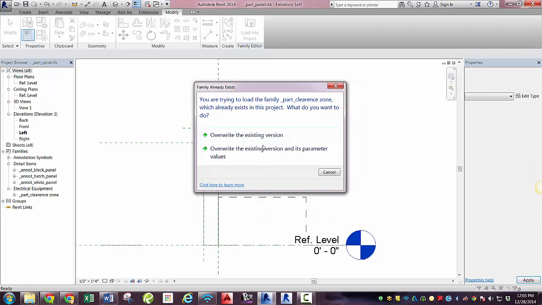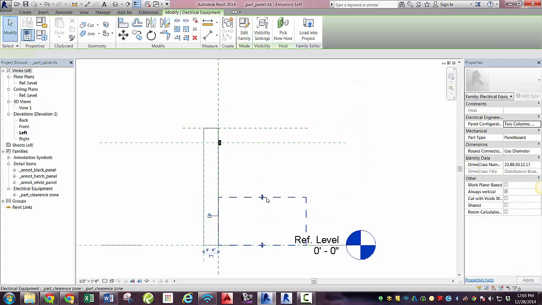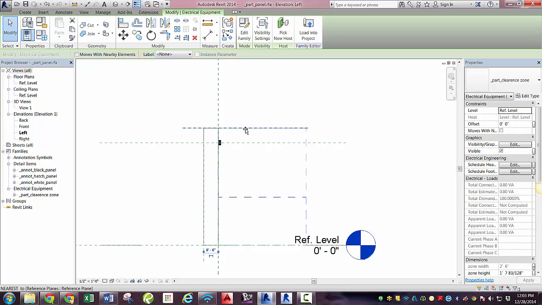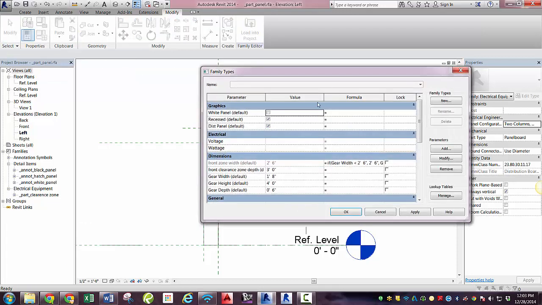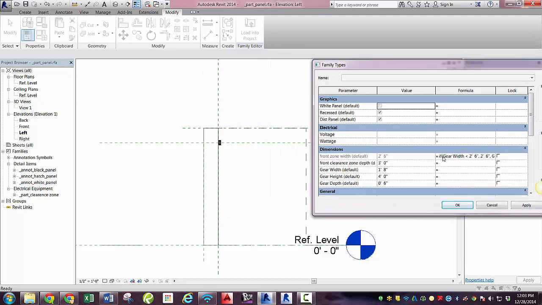So I've done all the troubleshooting for you. Now you should get that slider. Once you overwrite the old version, load it into your project. Make sure you padlock it to the new reference plane in the nested parent family. And we'll go to family types to flex our muscles and make sure that this worked.